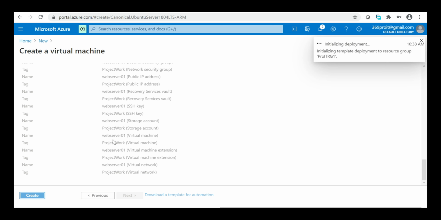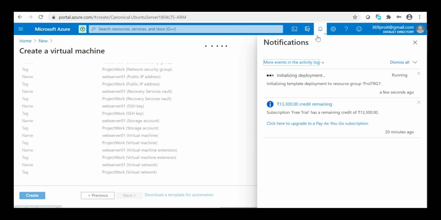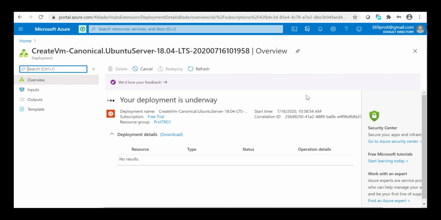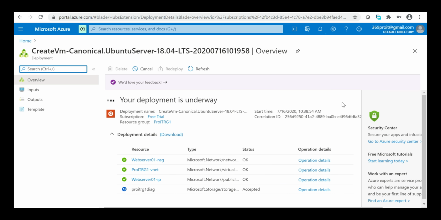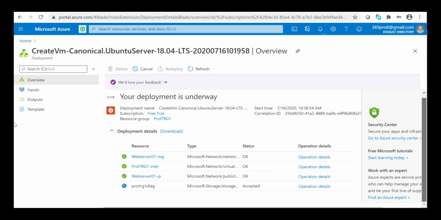As you can see, as soon as I clicked on create, I got a notification saying initializing deployment. It will take a few seconds before the servers get provisioned. I got the notification that your deployment is underway, and it has started creating the resource groups, NSGs and VNets.